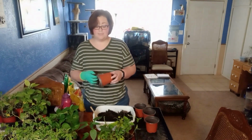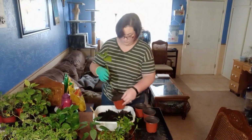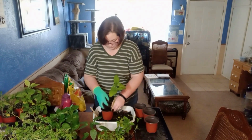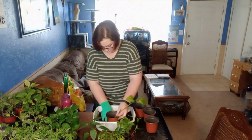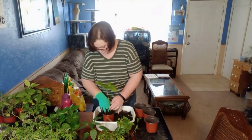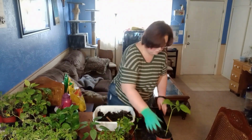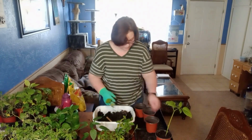And to be flat out honest, I don't know if I've got enough pots here, if this is gonna work or not. Tomatillos are just like tomatoes. You can bury their stem deeper to get more production out of them.